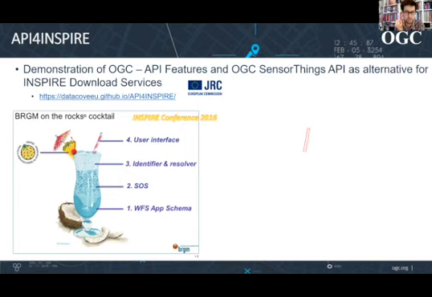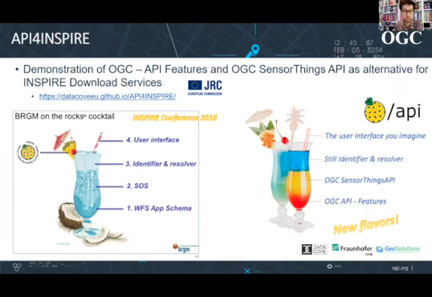And in OGC, there were new APIs developed, especially exposing REST APIs. The idea was to check if they were suitable to expose data for geoscience. So yes, there was an activity to demonstrate that they can be used, and so it offers an alternative to fulfill the INSPIRE requirements.